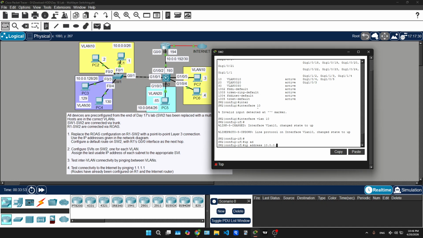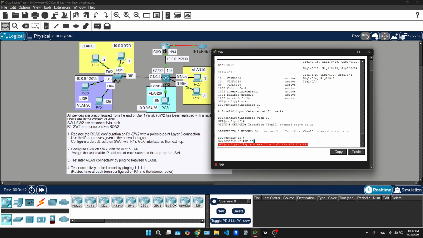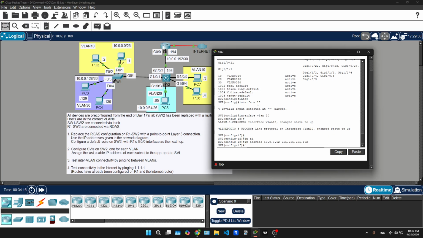That means the last usable one is 62. Yep, 62. And then 255.255.255.192, because the subnet mask for /26. Okay, hit enter.